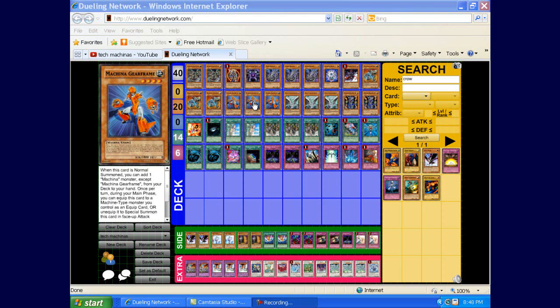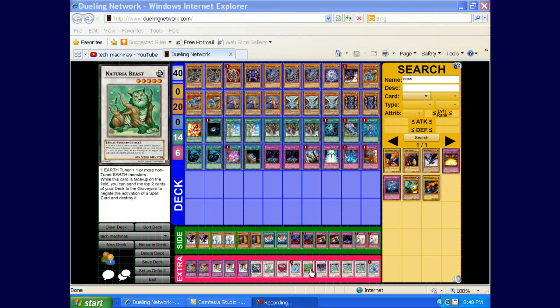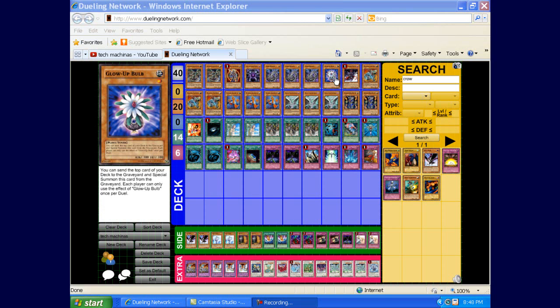But if you don't have a Glow Up, you can always exchange this for an Unknown Synchron. It's a machine, and it has that special summon effect, and then you can take out the Naturi Beast and put in another level 5 like Android or something, or Hyper Librarian like you're playing. But I think the Glow Up Bulb is really good, especially being able to use it twice. So again, that's really good.